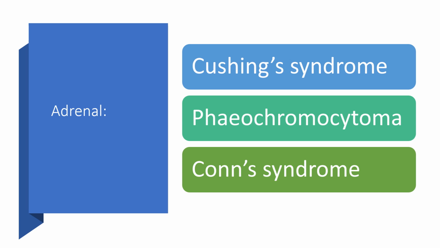The problem can be within the adrenal gland. There are many things that could happen there. Here, we might be faced with Cushing's syndrome, and that will mean that there's excess cortisol level. It might be pheochromocytoma with excess epinephrine and norepinephrine. It might be Conn syndrome with excess aldosterone leading to fluid retention, because sodium will be retained and potassium will be low.